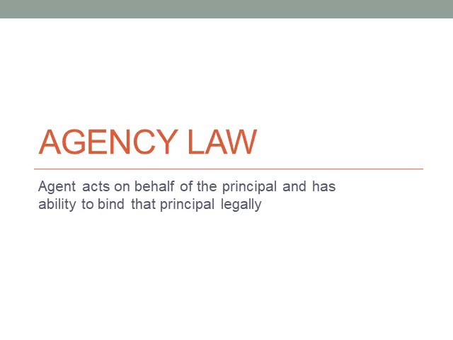We see this in a couple types of relationships. Most obvious is the employee-employer type relationship, where the employee acts on behalf of the employer and has the ability to bind the employer legally. This allows principals to do business simultaneously in various locations. That's why they have agency law or agency relationships.